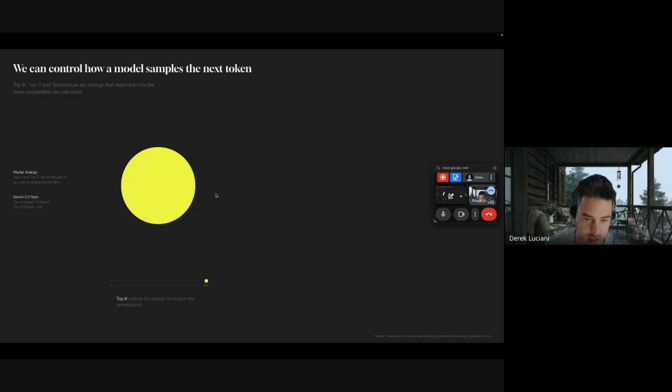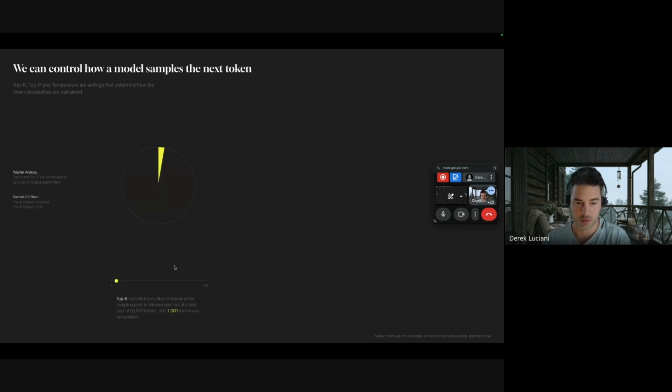So by default, it could sample any of the 50,000 tokens and assign a probability. But I want to control the number of tokens in the sampling pool. In this example, out of the pool of 50,000, I'm going to move the slider to 1,000 tokens. So all of a sudden, I am filtering to the top 1,000 tokens.